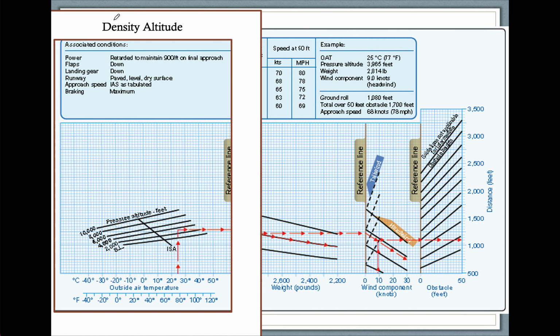When you remember, the definition of density altitude is pressure altitude corrected for non-standard temperature. So by intersecting those two givens that you have, the temperature and the pressure altitude, you would make those two intersect. In their example here, we're at almost 4,000 feet pressure altitude. You see where it says 4,000. If you wanted to, you can highlight that line and move it all the way across there. And then you would enter here at 25 degrees Celsius, and where those two lines intersect, that has done its job. This chart has moved the number up or down where those two lines intersect.